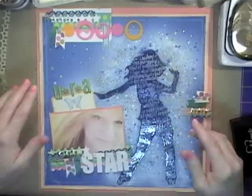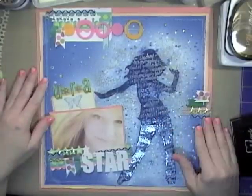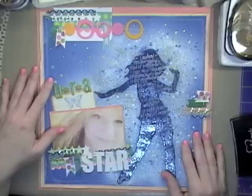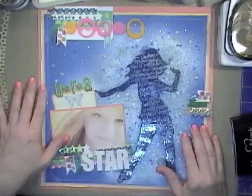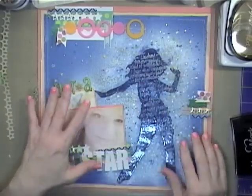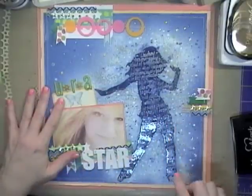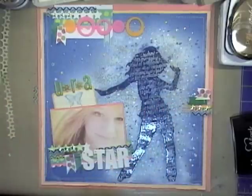If you are a blog reader of mine — I'll put a link to my blog down here — you know that my layouts lately seem to end up with lots of little bits and pieces of things on them. I'm kind of in a confetti mode, and most of the confetti just comes from what happens to be laying on my desk, from punch outs and that sort of thing. I'm going to show you how we make this kind of halo confetti thing around her.